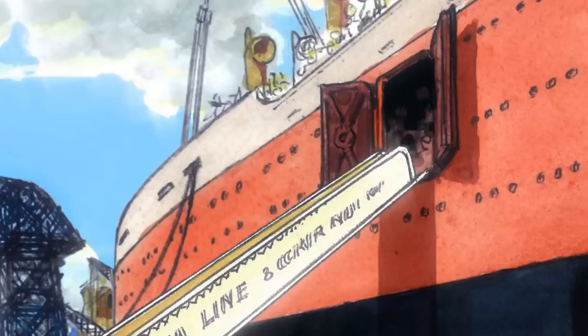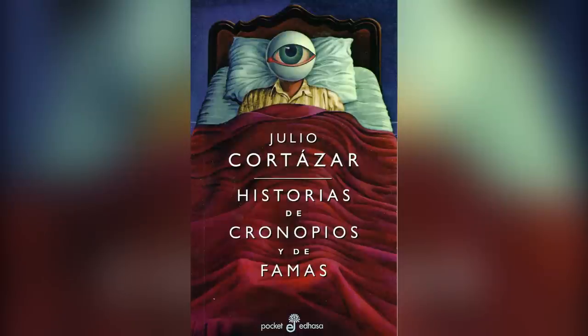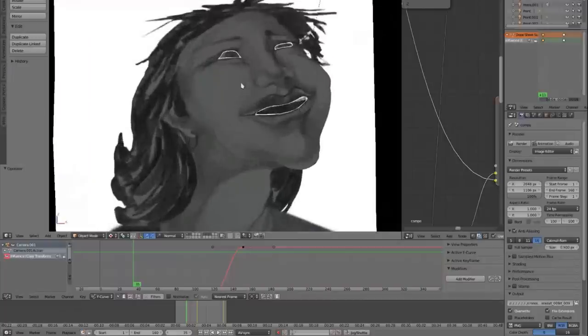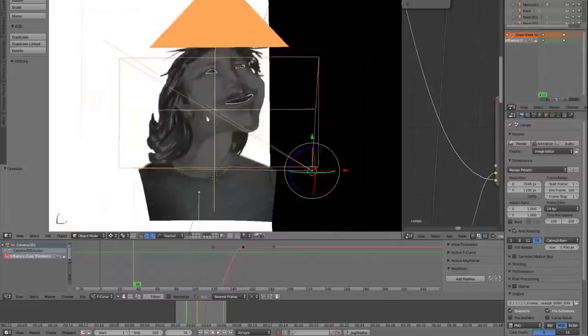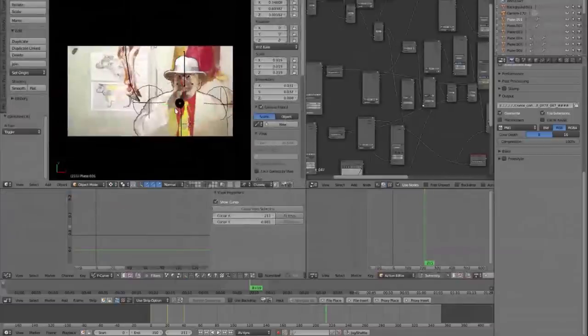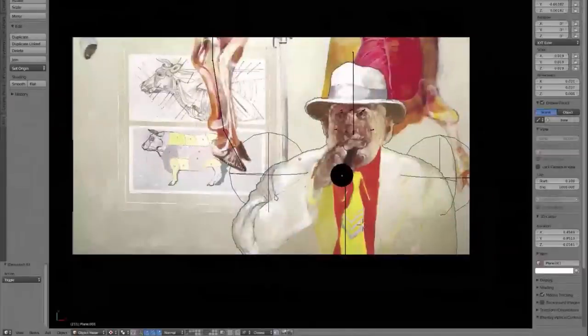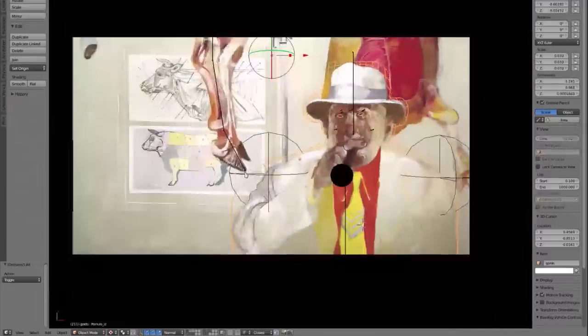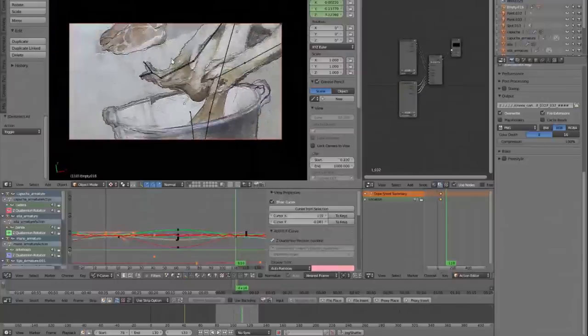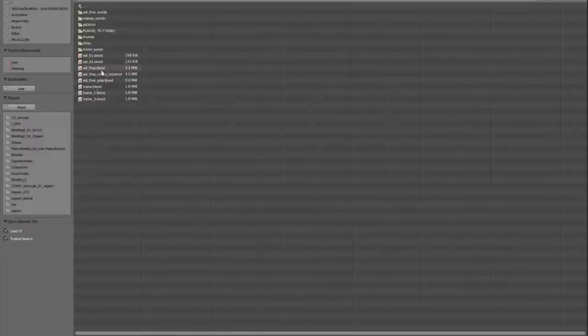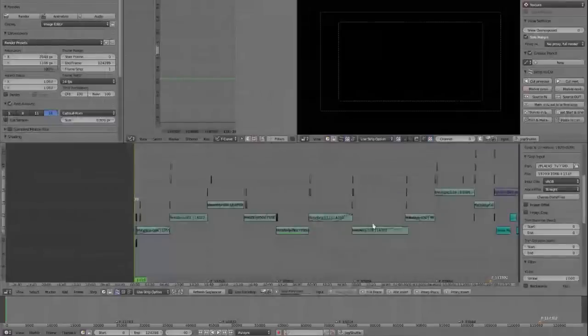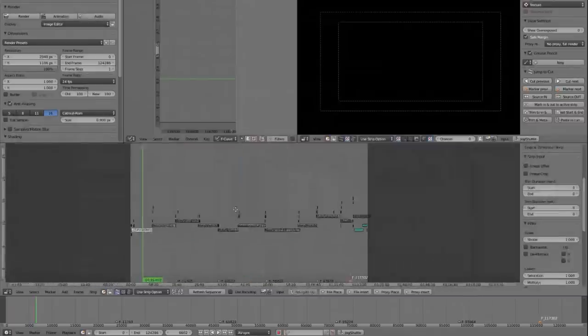The story is actually based on a book of short stories by a writer called Julio Cortázar, an Argentinian writer. The movie is based on 10 stories, and the drawings of each short were created by important Argentinian artists. So, for example, in this story, we used pictures from an artist called Carlos Alonso. We got his paintings and we cut them all out and created all this motion graphic thing, like a motion graphic film. Some stories were more motion graphic and some stories were more 3D. Here's the editing of the whole film. It was a cool experience to do everything in Blender.